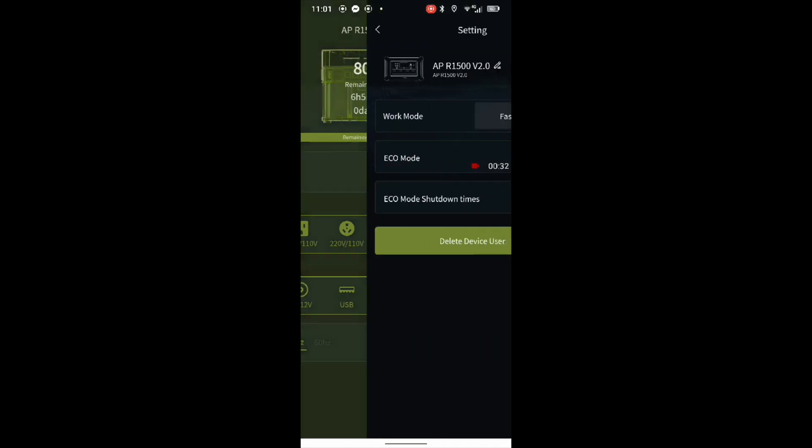You can do a few other things from here which are really useful. When you charge the unit, you can charge it in three modes: mute mode, which is about 200 watt charge; standard mode, which is 550 to 600 watts; and fast mode, which is 800 watts. So it will charge up to 80% within the hour.